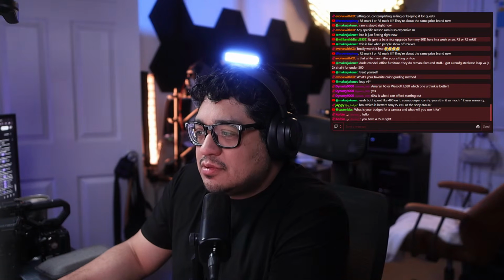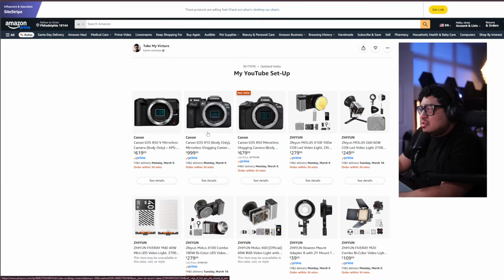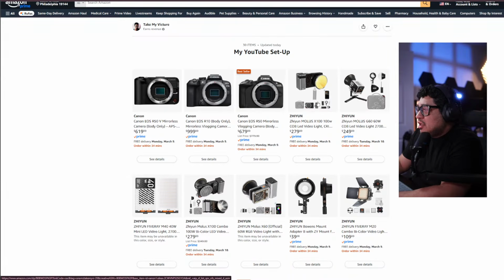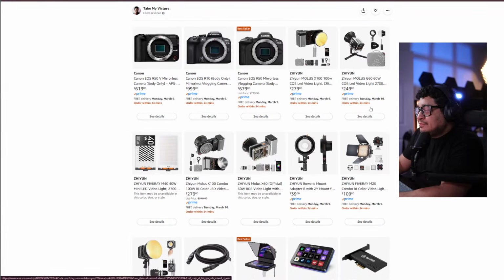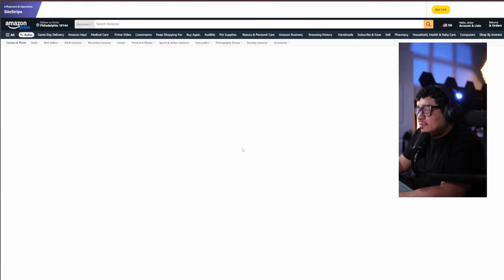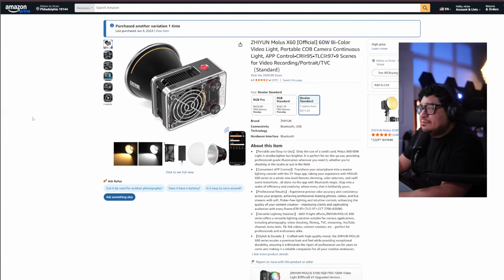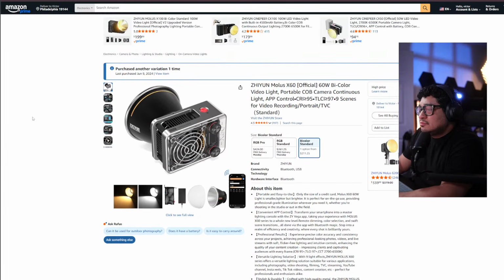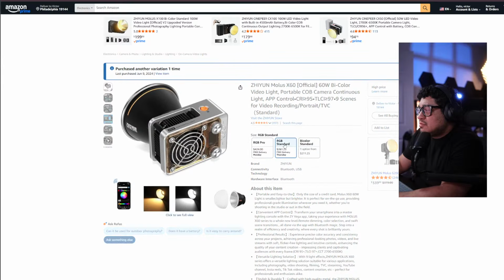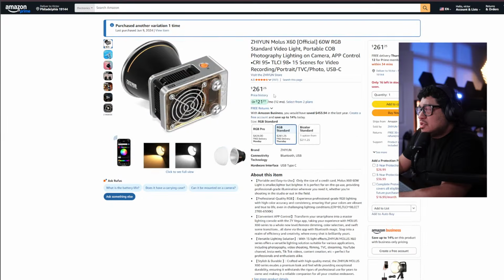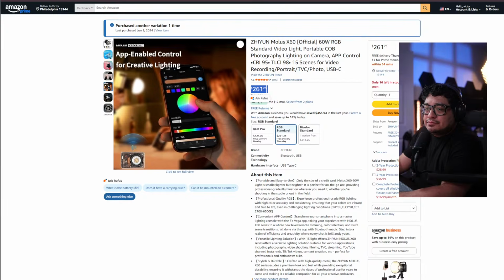Oh, my YouTube setup. This is what it is. Here it is. These are the lights here. So the X100, this is a 60 watt light right here. This is another 60 watt. This is what's lighting me literally right now. Mine's the RGB though. I have this one. Yeah, I have 2 60 watt lights. So what you guys see in this room right now, that light back there is a 60 watt light. And this one right here, that's in front of me, you guys can't see, is a 60 watt light as well.